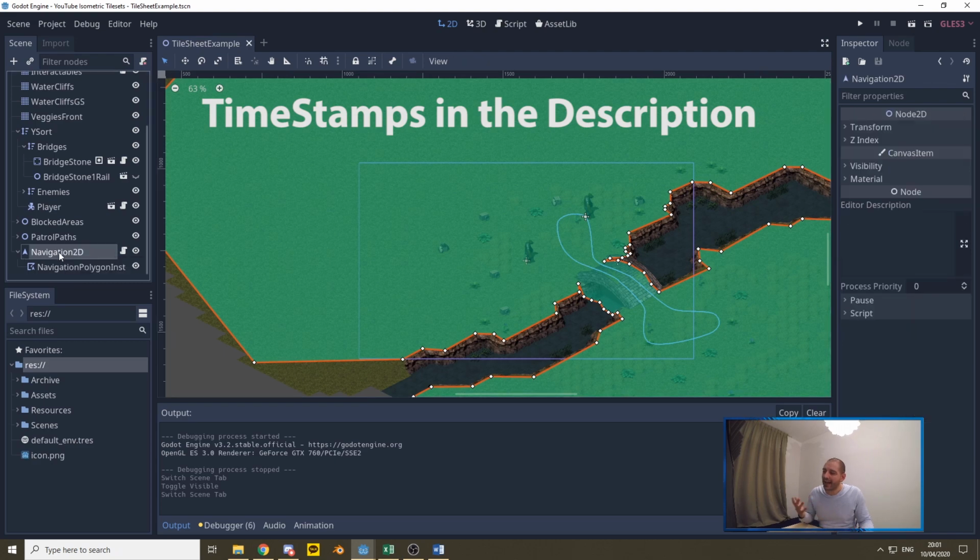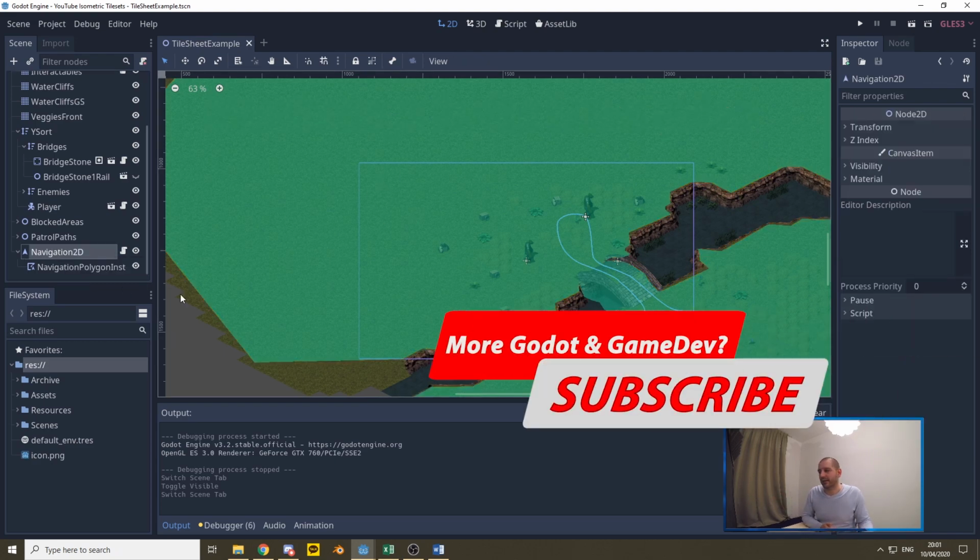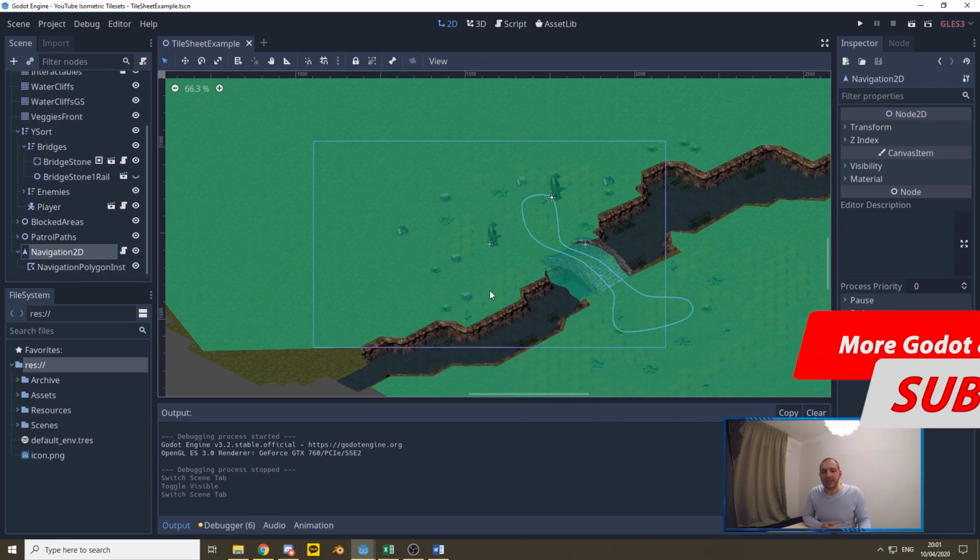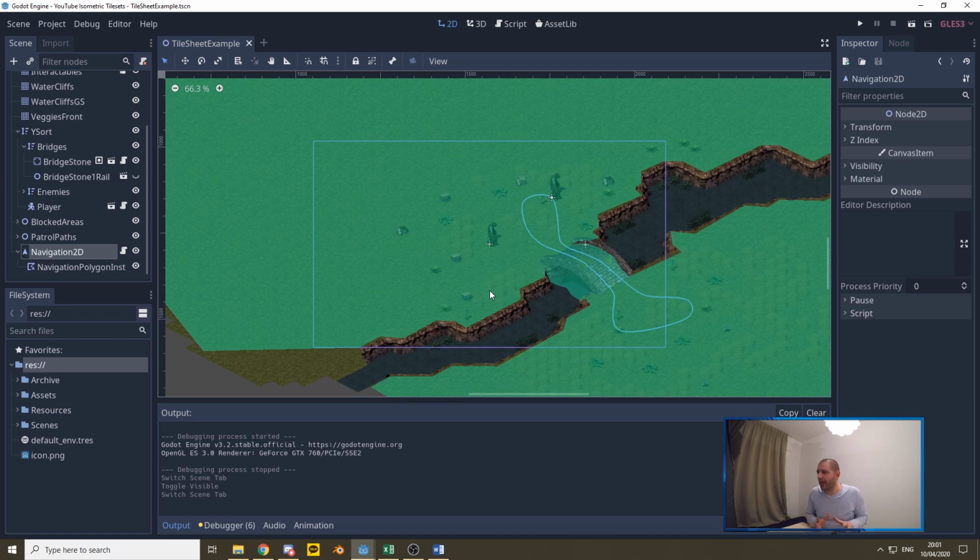Now, this tutorial is going to assume you have a little bit of knowledge of the Navigation2D node that I've already added right here under my node tree. Really quick recap, Navigation2D basically helps you to determine the path between point A and B at runtime. So whenever, for example, you click with your mouse somewhere on the map, you can steer your player from the current position to the position you want to go.